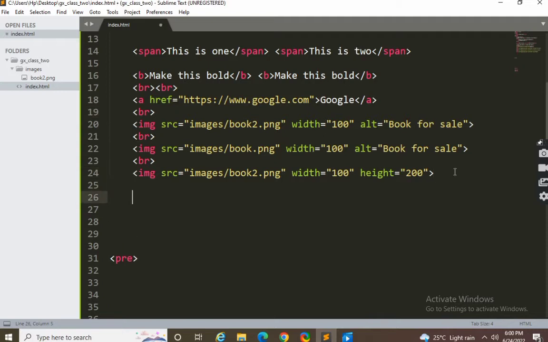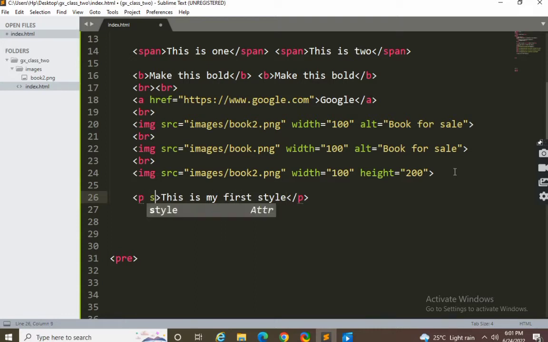Any HTML element can be given an attribute. Although most HTML elements have default attributes, any HTML element can be given an attribute, even a p tag. So, for example, let's write p and press tab to give you a p element. Then let's say this is my first style. You can give it an attribute called the style attribute.